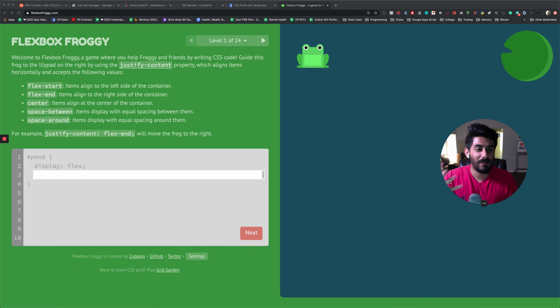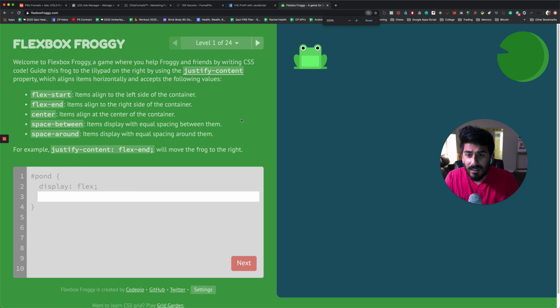I'm gonna do Flexbox Froggy. I've never done this before, and it's been a long time since I even did anything with Flexbox because I don't do a lot of stuff with front end. But let's just jump right into it. I'm gonna do this live and go through it. If it's your first time, great, follow along. I think you're gonna have a lot of fun. I'm listening to some music at the same time, so I got some good energy going right now.